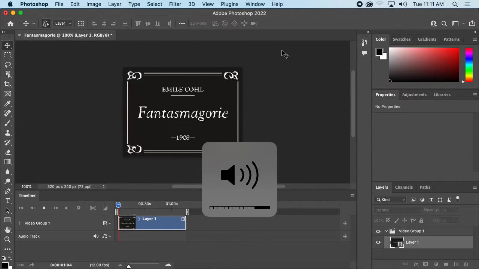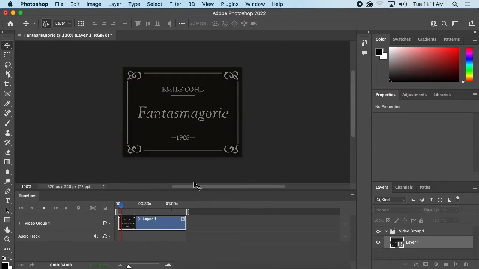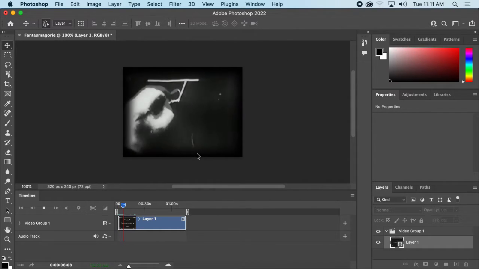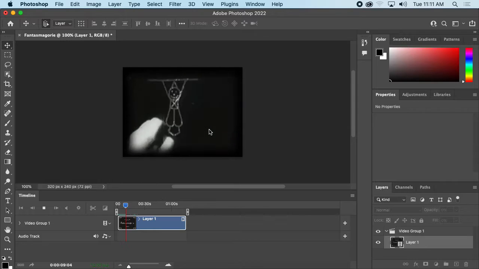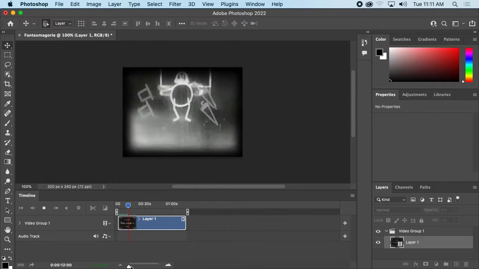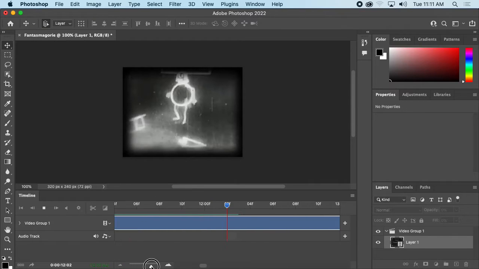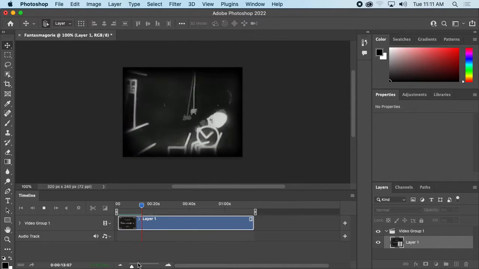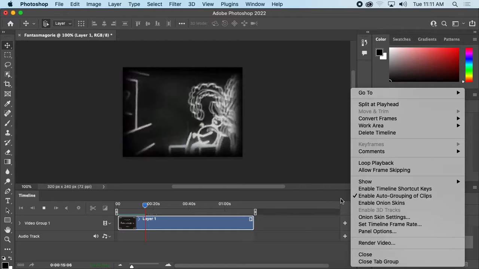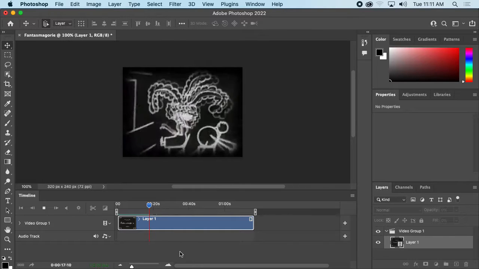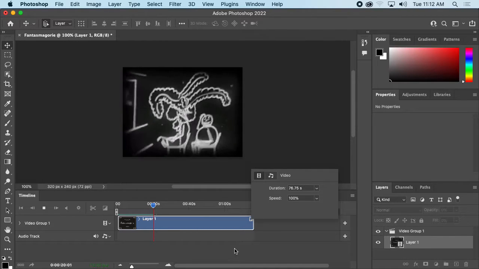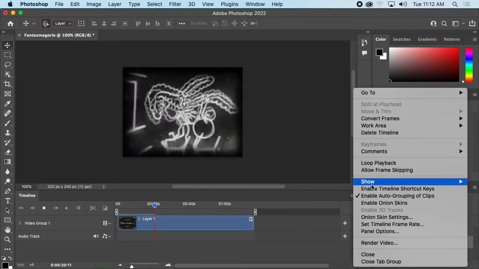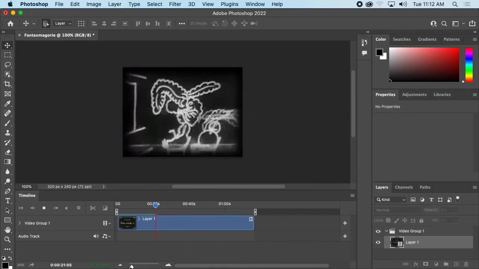Okay, maybe it... Okay, I'm not sure what changed, but now it's playing. So we can look through and find part of the drawing or the animation that we want to use. I can also zoom in using this little slider down here. And I think I can go here, and I think there's a button to zoom to this selection, although I don't see it on here.